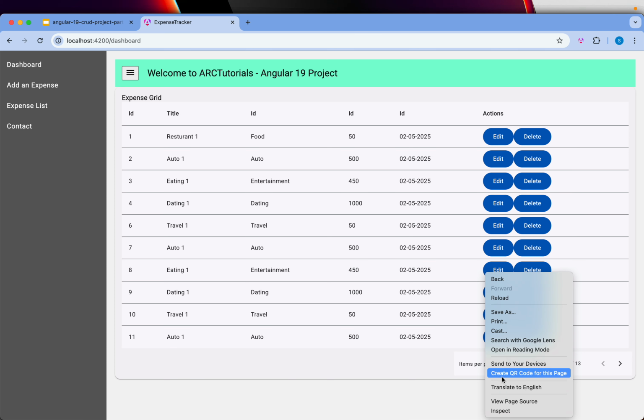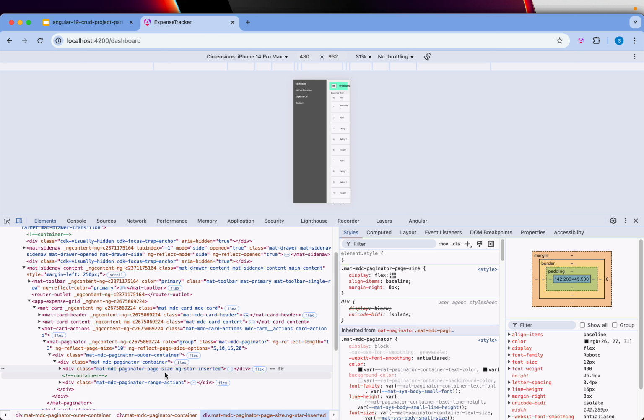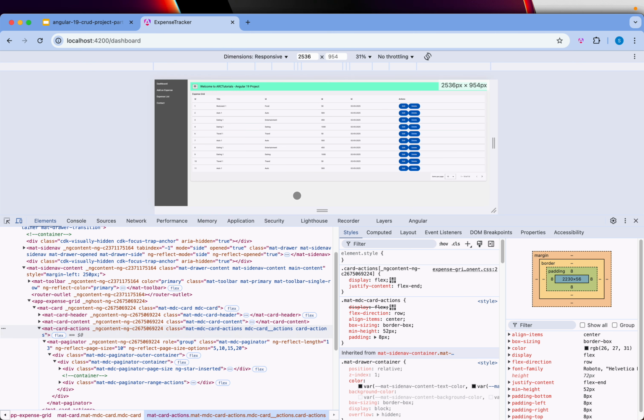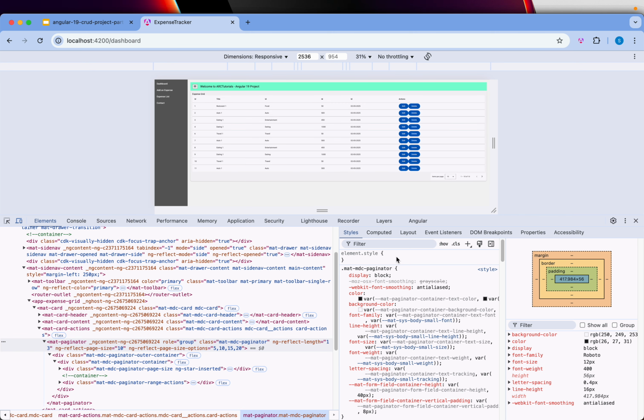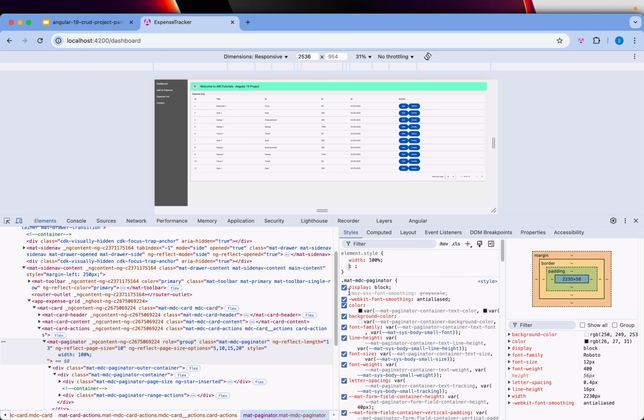Okay, now this thing is not taking the 100%, so what we'll do is mat paginator card actions. Let's make it responsive, and let's check that once the paginator is here, and I'm going to say width 100%. So we need to add that to mat paginator.